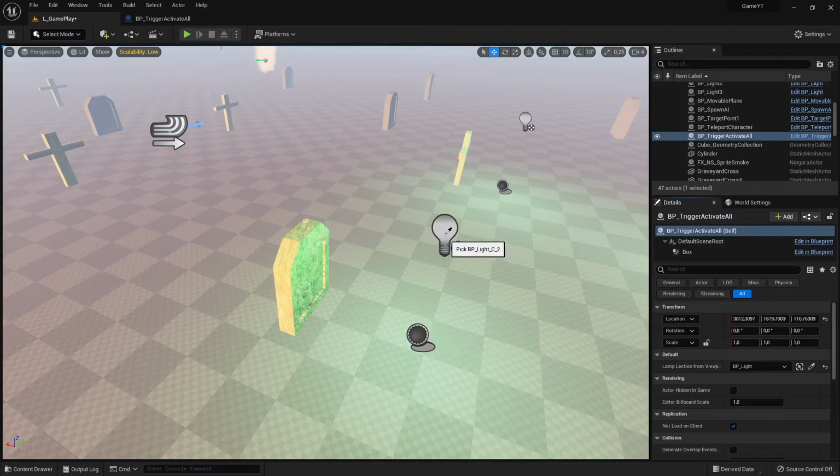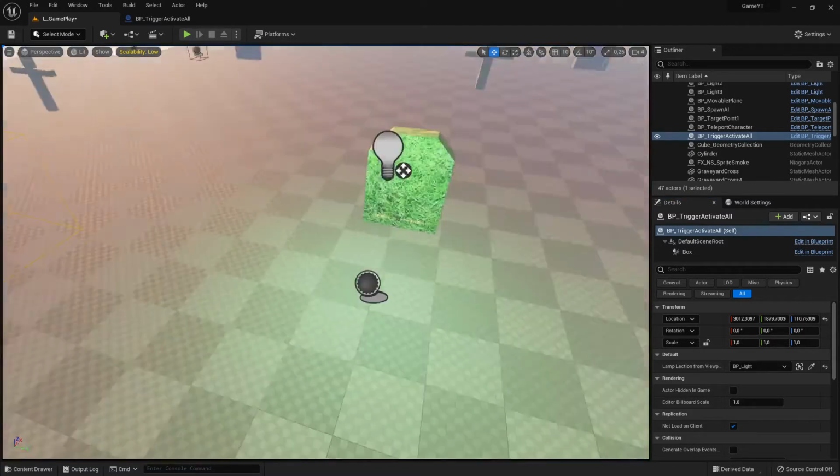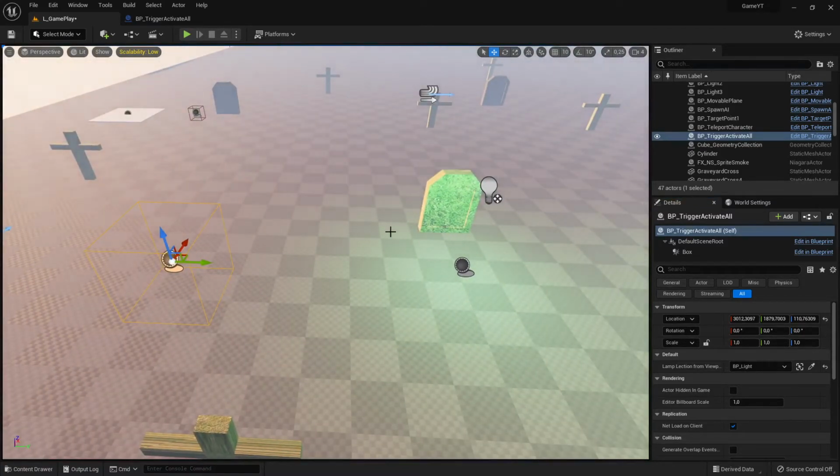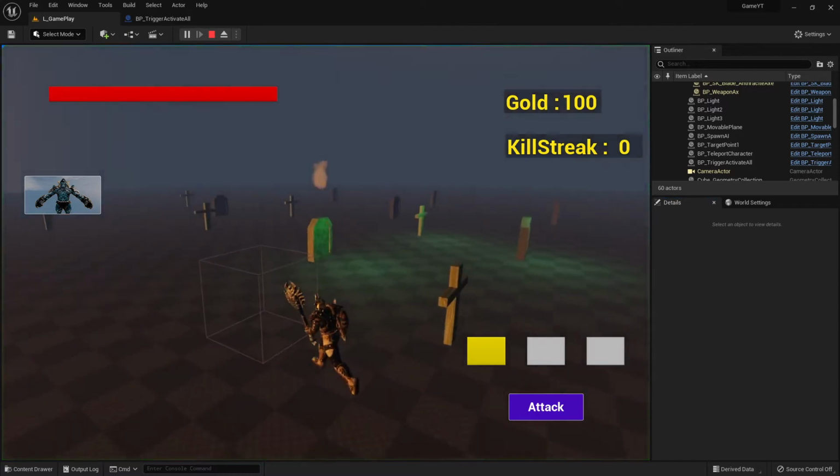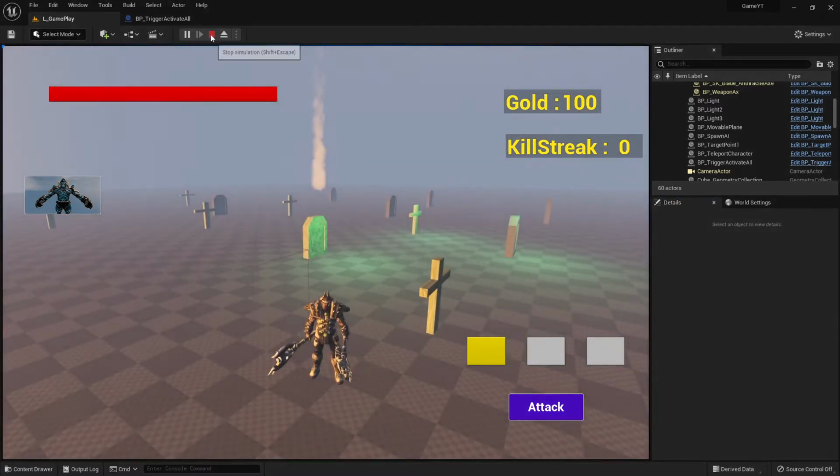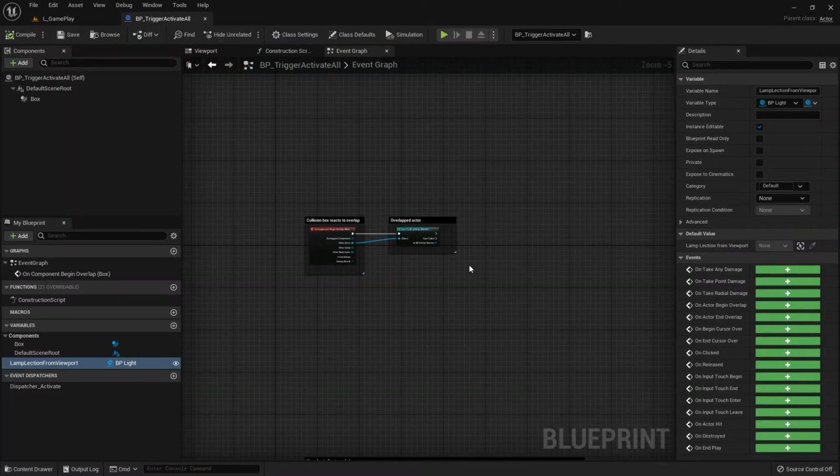I can select this one. Okay, now I selected this light here, and you see that's it. But the problem is when we save this and run this code, it is not working. Yeah, because our code setup is not finished.